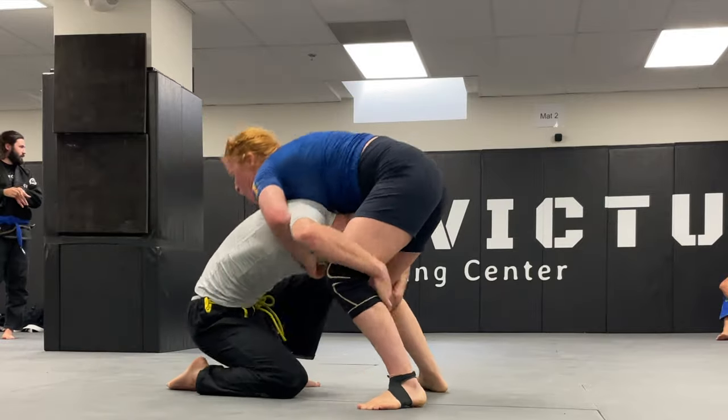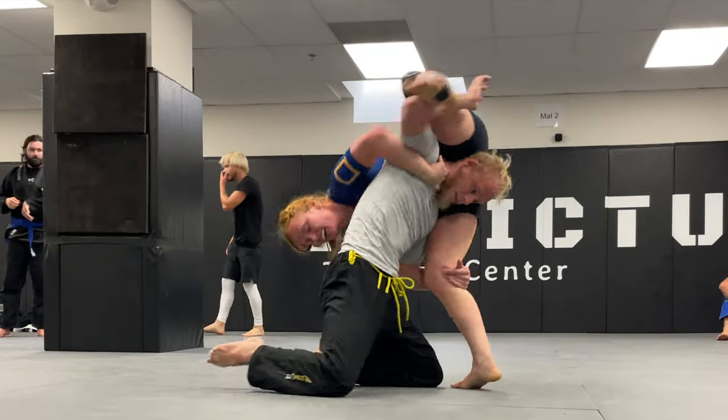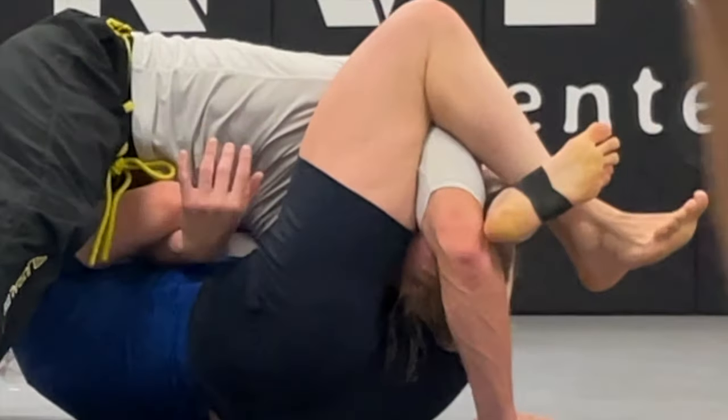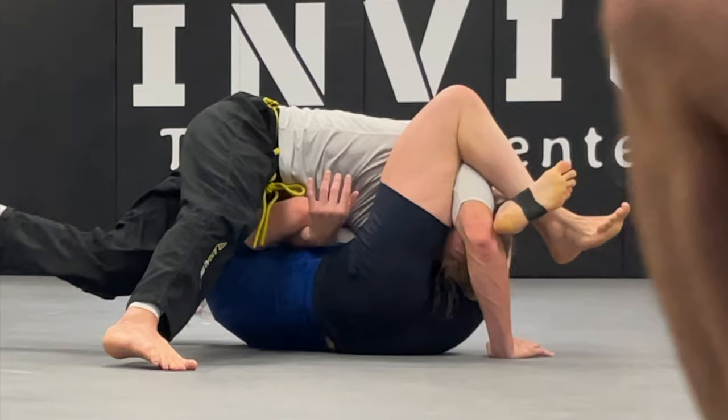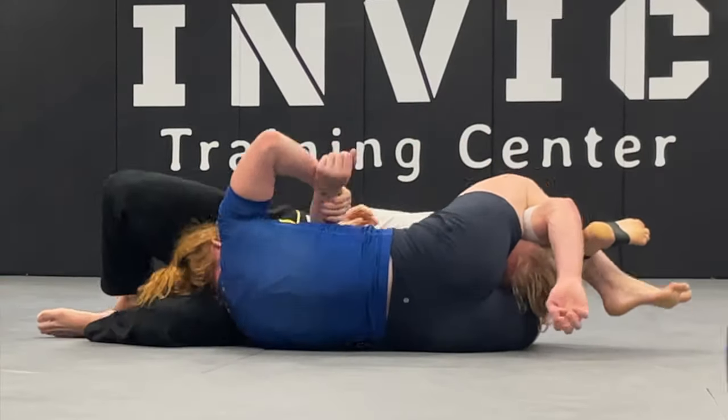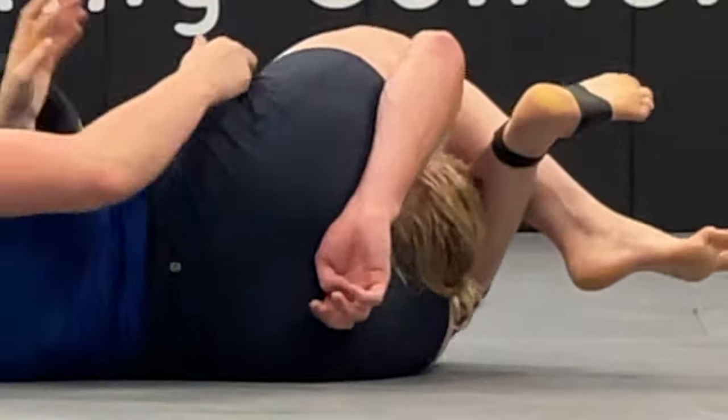He gets a double leg and I am able to get a reverse triangle. See, his head and arm are trapped within the triangle. From here, I'm looking to Kimura the loose arm, but I probably should have armbarred the arm trapped inside with his head inside the reverse triangle.